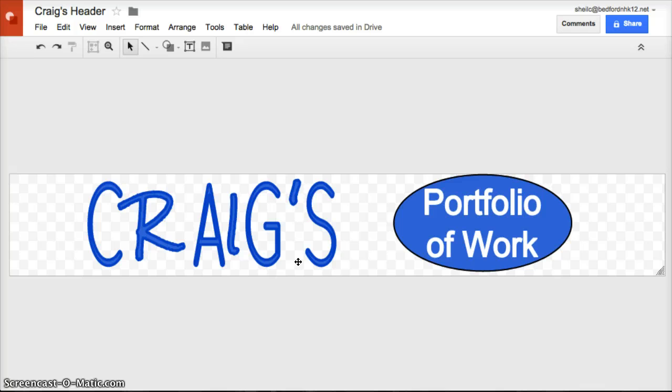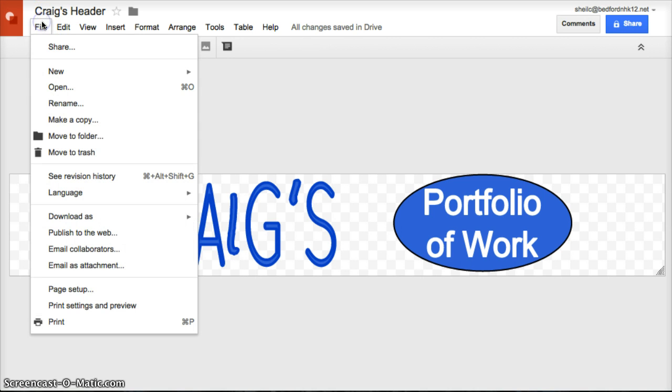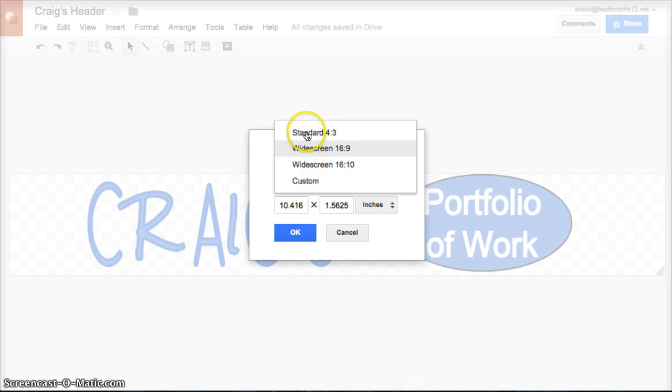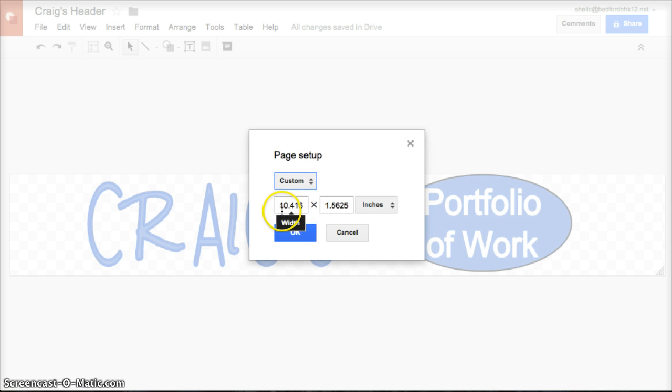In order for you to do a header for a site, you're going to want to come into File, and choose Page Setup. The option is going to say Standard, but you actually want to click Standard and choose Custom. Once you choose Custom, this is the width and the height that you want to use.